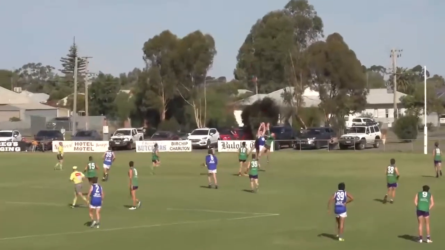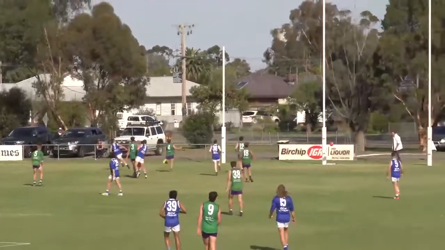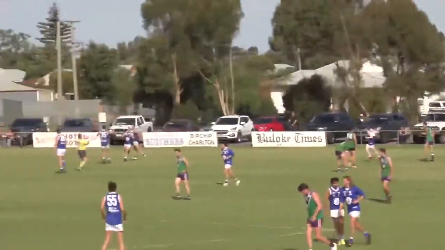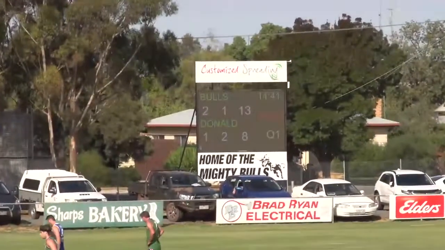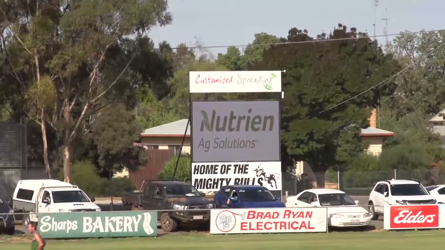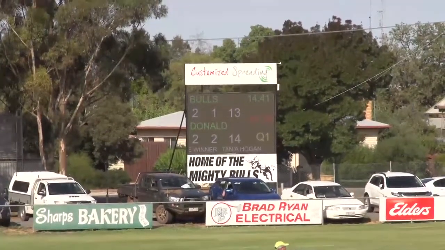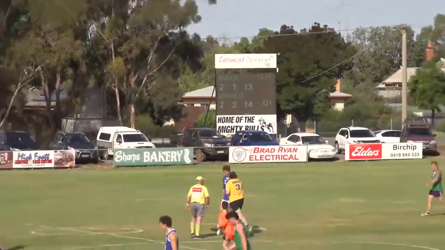Bulls kick forward. Over the pack, Ross Young there, picks up, snaps on his left foot, and that'll be a goal to Donald. Scores are now 2-1-13, playing 22-14. Donald with 1 point lead at the 14 and a bit minute mark of the first quarter.